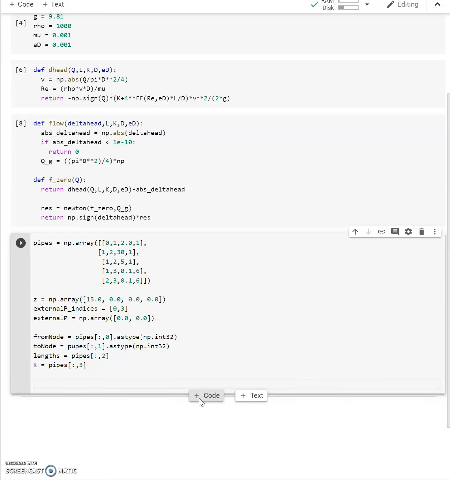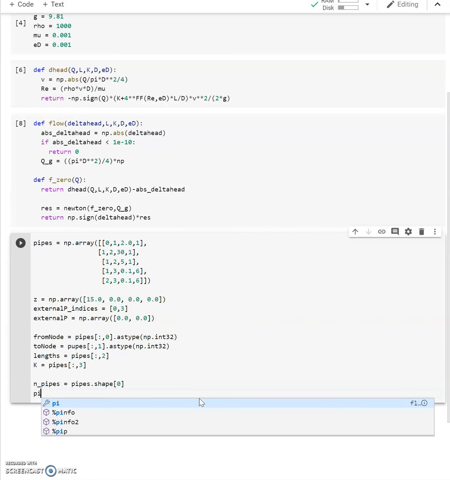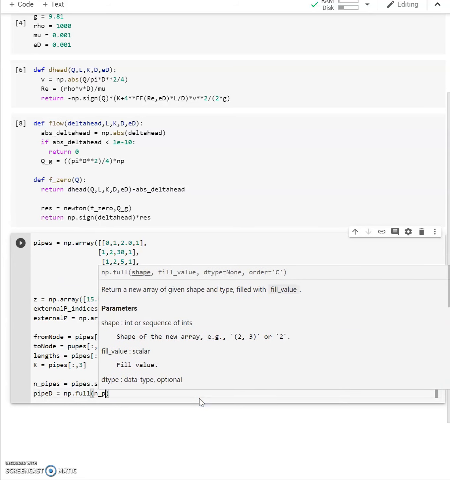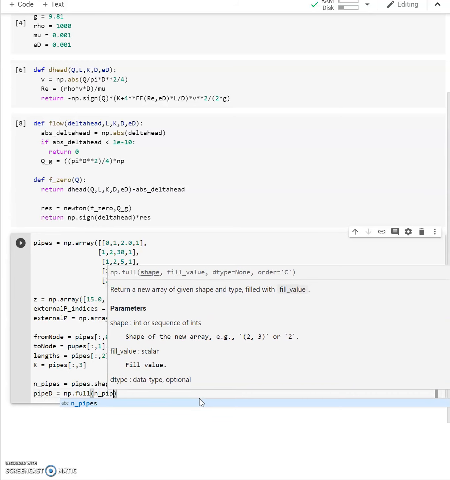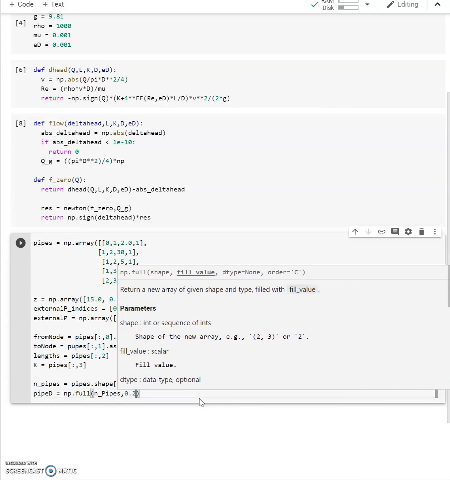And we're going to go up and set up the number of pipes. N pipes is going to be equal to our pipes.shape for 0. And then our pipe diameter, pipe D, is going to be equal to np.full, and then our n_pipes, to 0.1.